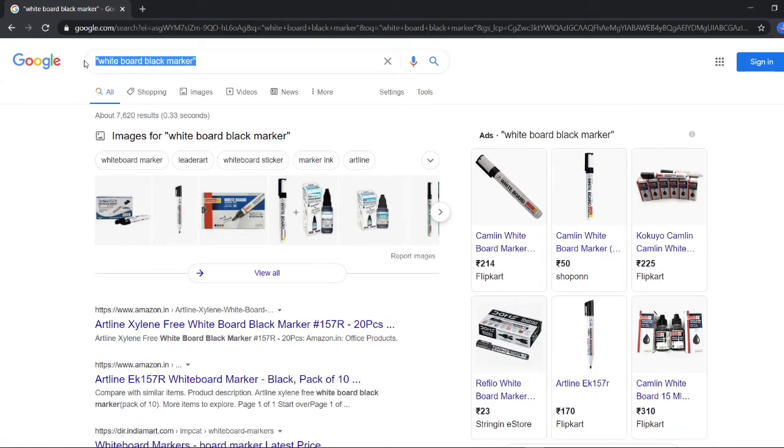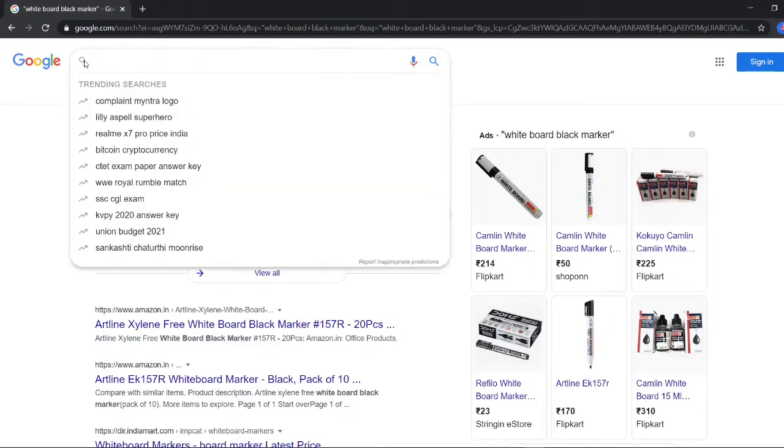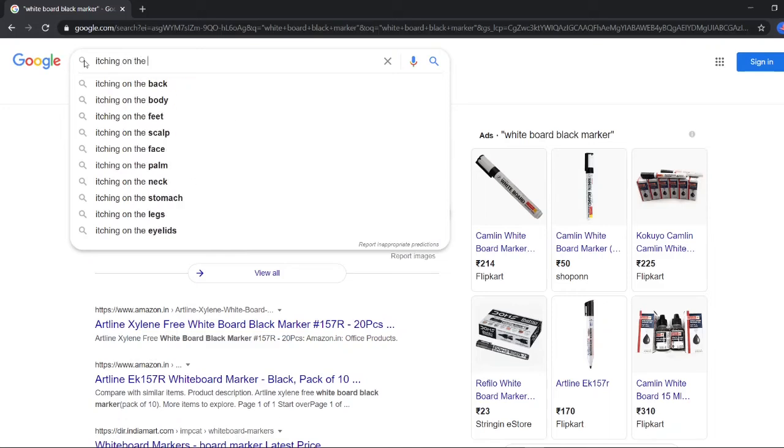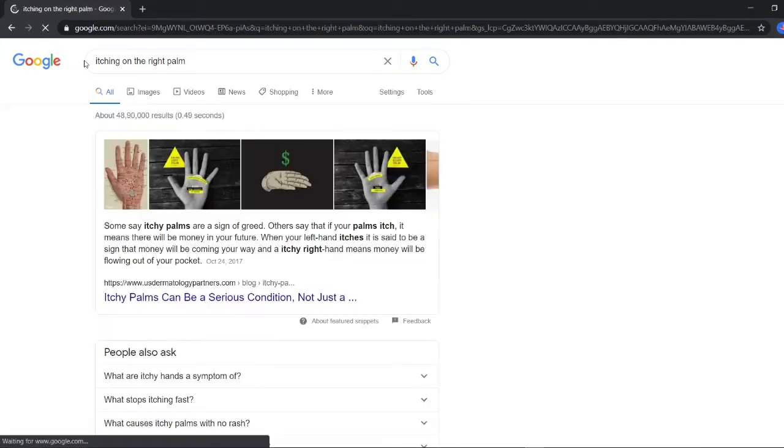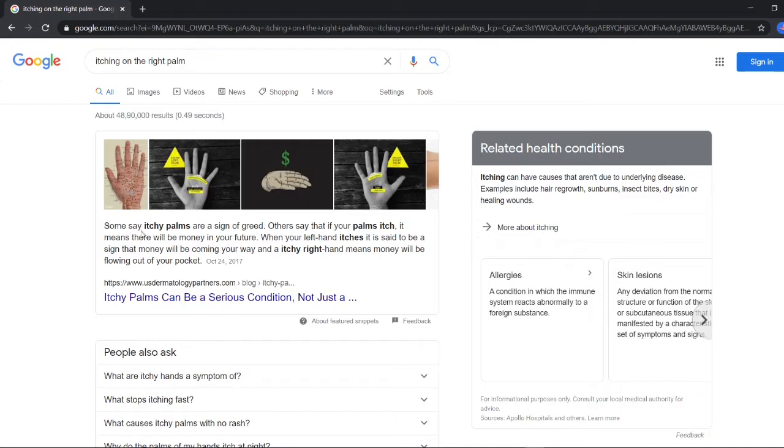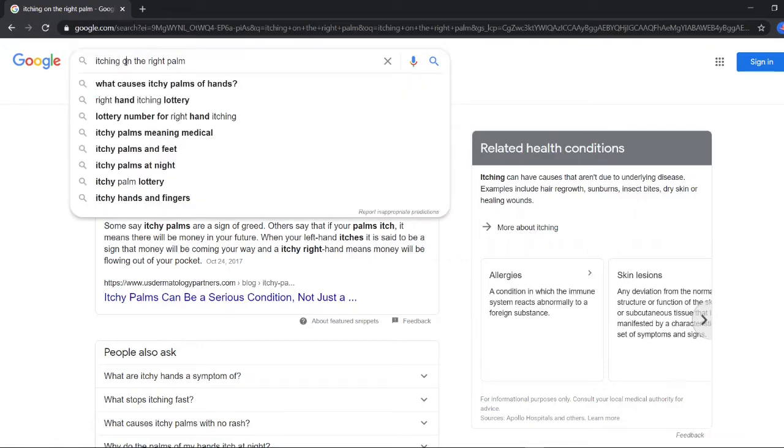Now let's say I have an itching on the right palm and I'm trying to see what Google has to say about this. This is how we search for it. This is just a random symptom, nothing to do with anything. When I search for this, as we have seen before, it is going to divide the search item into different words. This is one item, this is the second item, and whenever there is a result that matches one of the combinations, the results are going to show up.